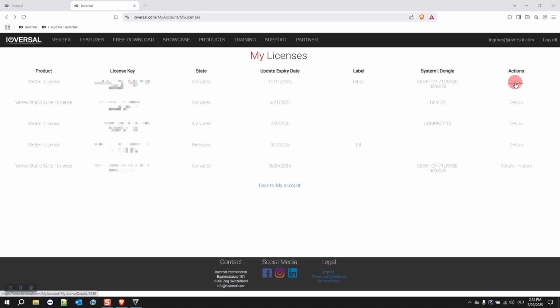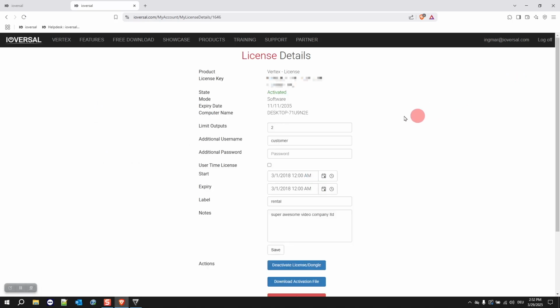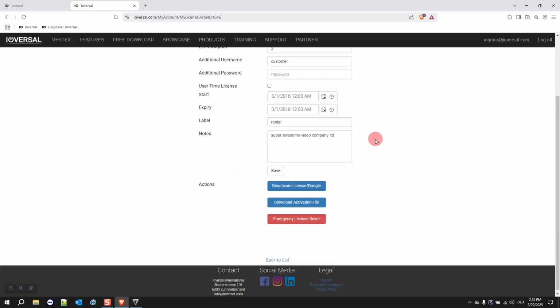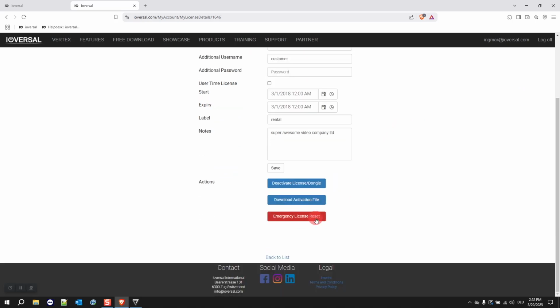In rare cases like these, you can consider doing an emergency license reset. Click on your license details and scroll down to the bottom of that page and you'll find the red button. Don't push the red button unless you're in an emergency situation. This will reset your license to a deactivated state or released state.